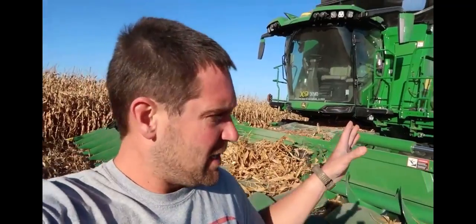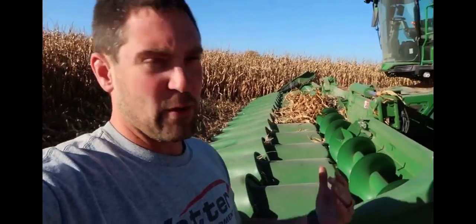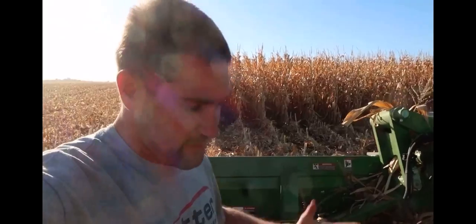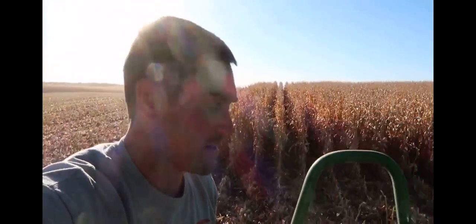It sounds like they're gonna send the dealer out tomorrow to do some adjusting on the auger. Apparently they're thinking if we raise the auger up that it'll help that some. So if the dealer can't do it, we'll be moving that up tomorrow to at least try it.